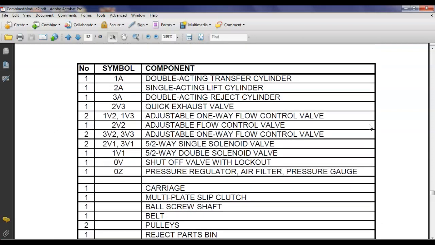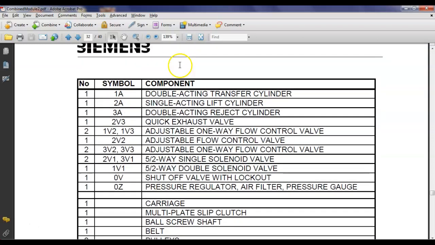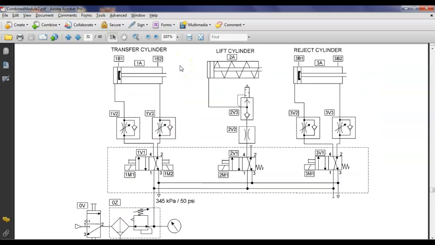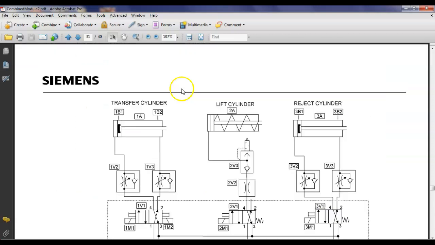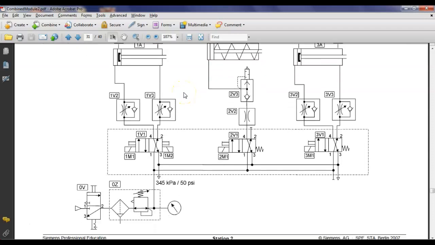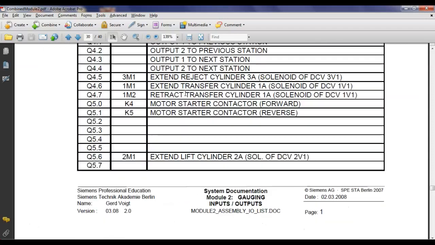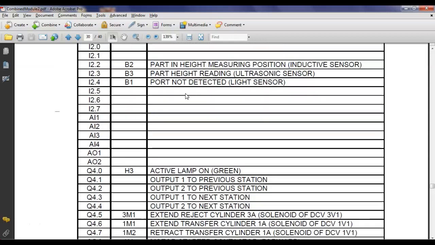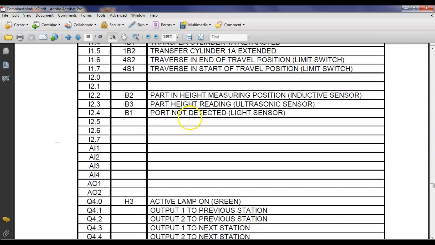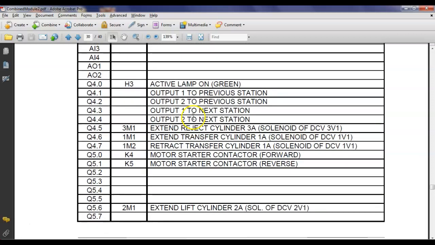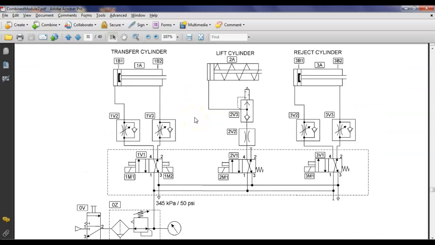By the way, this shows you the names of all the different things and what they are. This is the diagram, and how this got out of sequence, I don't know. I don't know if it's actually out of sequence in the actual book or not. So we looked at all the symbols, right? Y'all okay on all the symbols? Y'all know these? Are we okay? All right, look at a bunch of symbols.